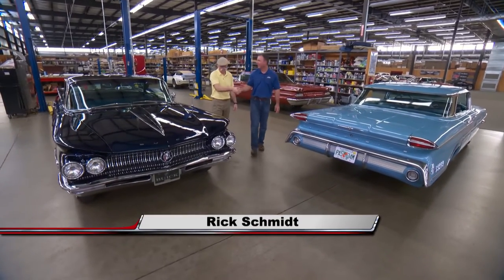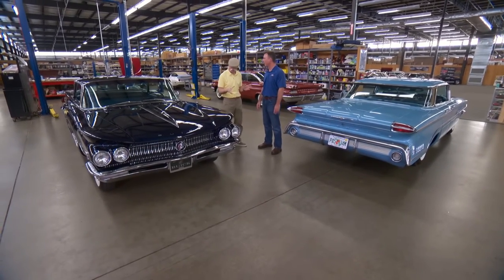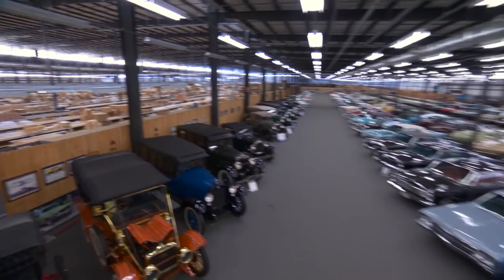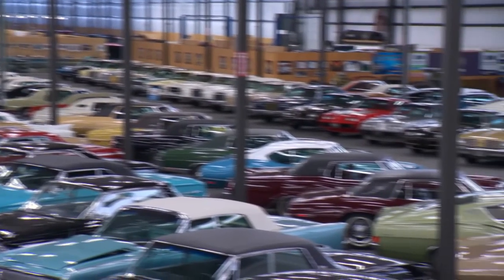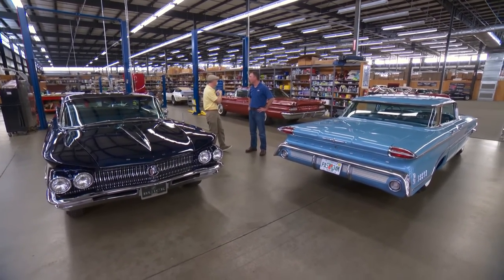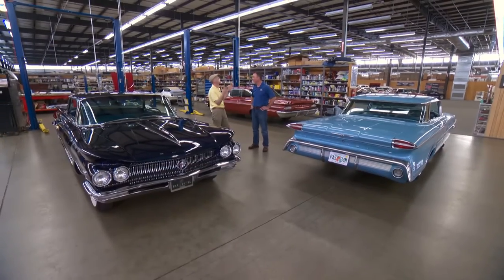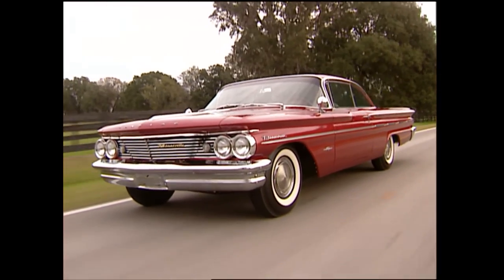Great to see you again, Rick. Great to see you too, Dennis. Well, this is going to be really cool. We're doing an inside job today — we're in the belly of the beast. So we're in the shop, and the collection's just over there — a couple hundred or so cars. And as I said when I started this thing out, I really wanted to do a couple fabulous four-doors. We have a token two-door 1960, the Bonnie back here, that I did with your dad many years ago — a piece of my classic car history. My classic car classic.